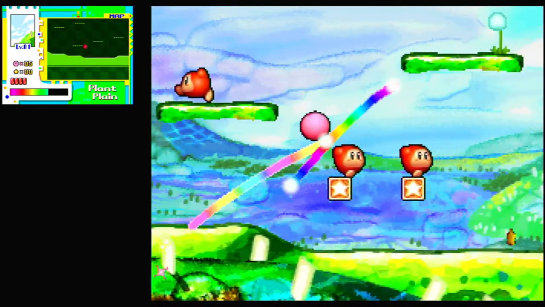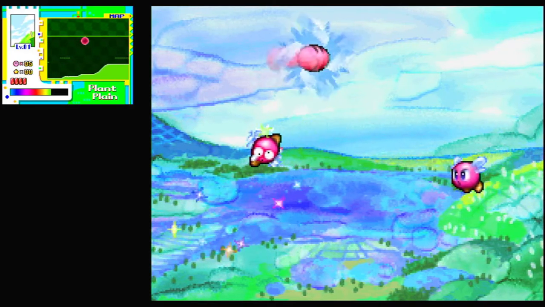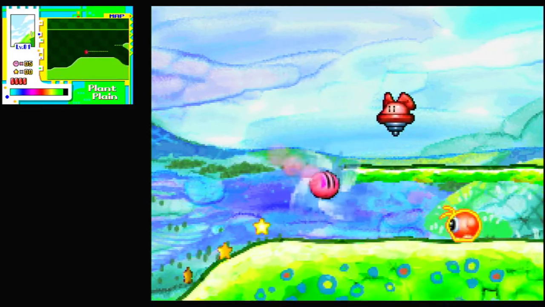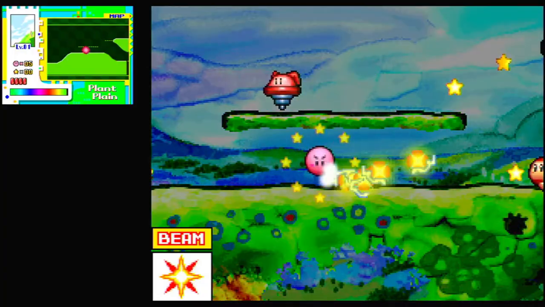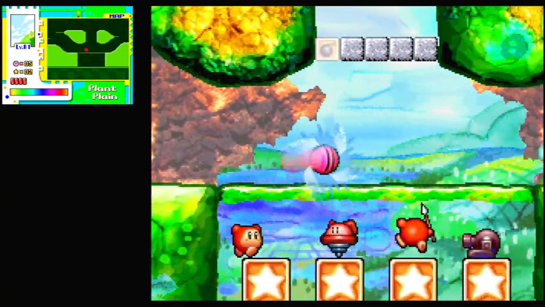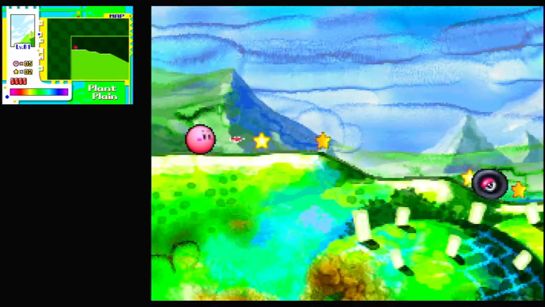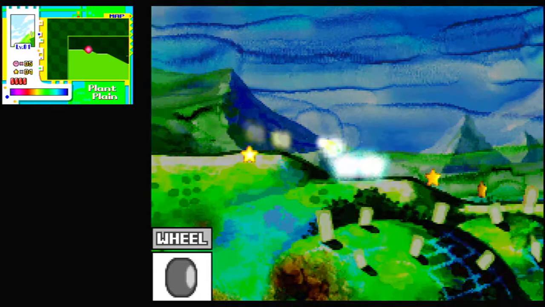And if you want to get rid of your ability, you just tap the icon saying what ability it's called. So that was Beam. So if I want to cancel it, I just press it and then boom. Because I don't want Beam. Don't like Beam. It's crap. Well, in most places anyway. I do like Wheel though.